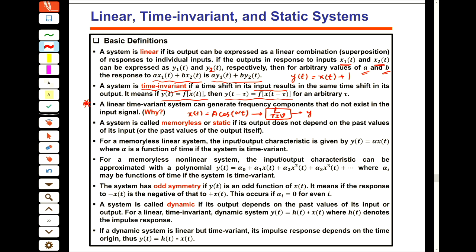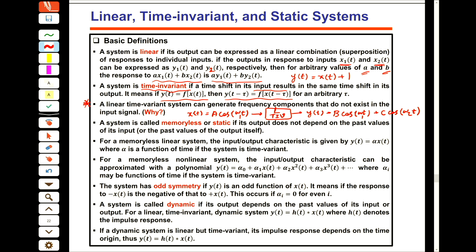In the output, I can receive y(t), which is b cosine omega 1 t plus c cosine omega 2 t. I call it omega 1, I call it omega 2. I mean, a time invariant system can generate other frequencies independent of whether the system is linear or nonlinear. Think about it and see. Maybe you can find why. I don't want to make an example because it takes time, but you should think about it, okay?